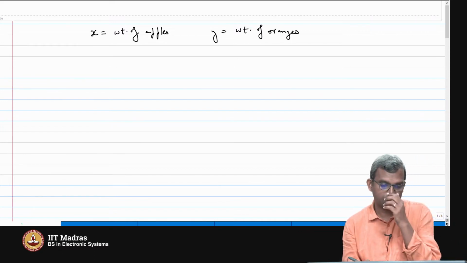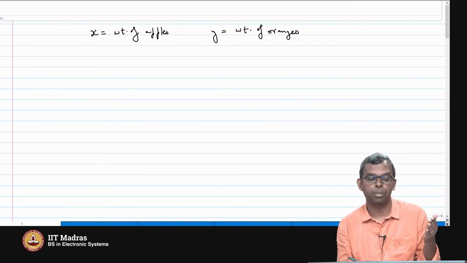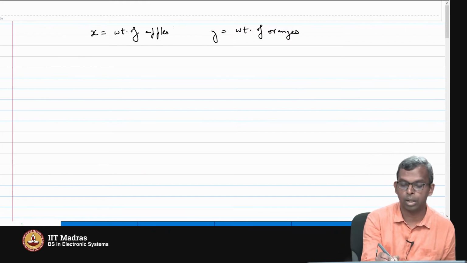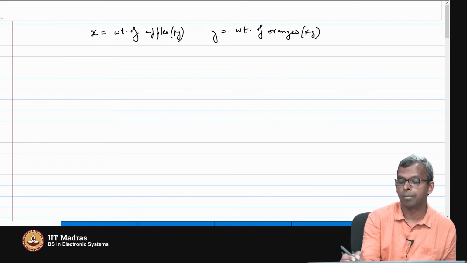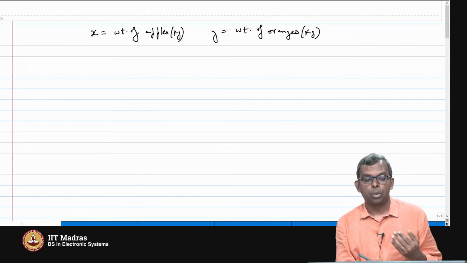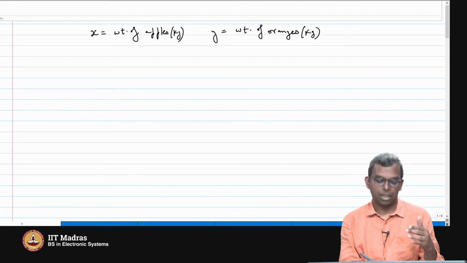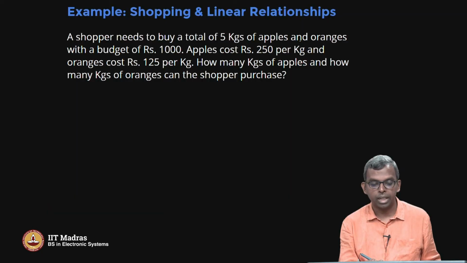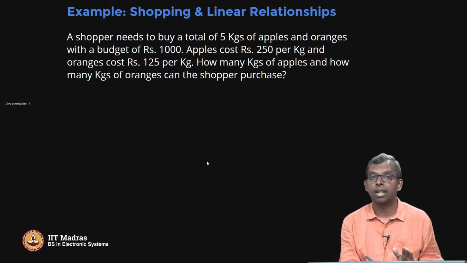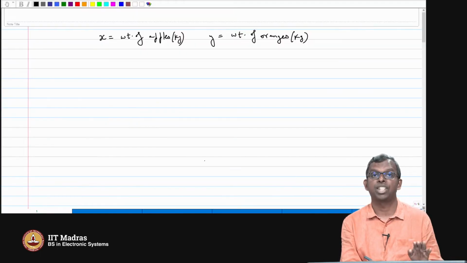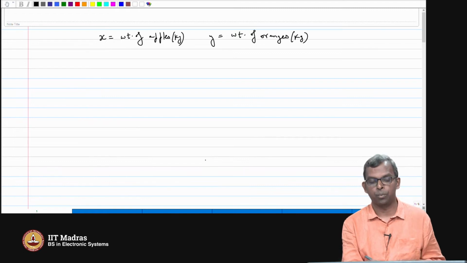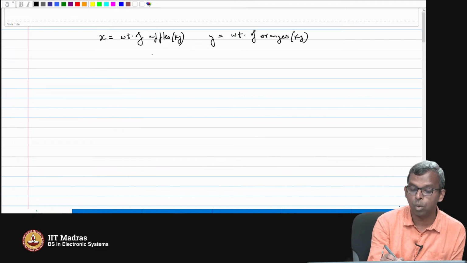Remember, there are a lot of numbers. I know 250 is the cost per kilogram of, so this is in kilograms, right? Kilograms. Okay. So there are conditions that are given as part of the problem. What are the conditions? There are two conditions. A total of 5 kgs have to be purchased and the total budget has to be 1000 rupees. So each of these will actually define a condition or a relationship or an equation for you. Okay. So the total weight is what?